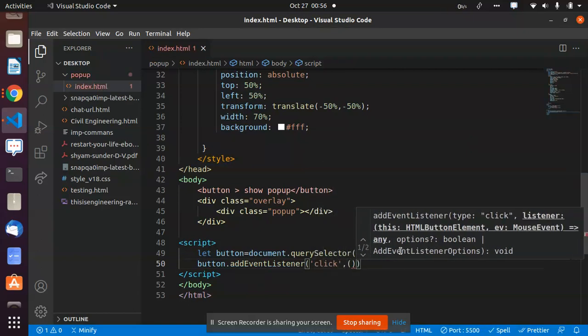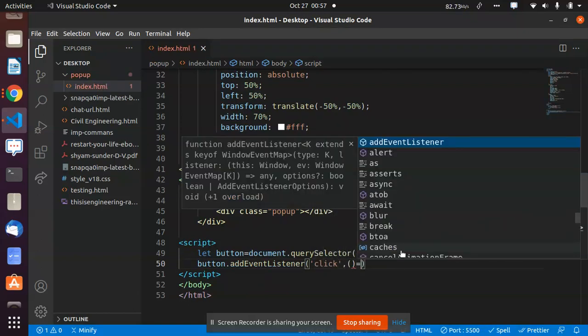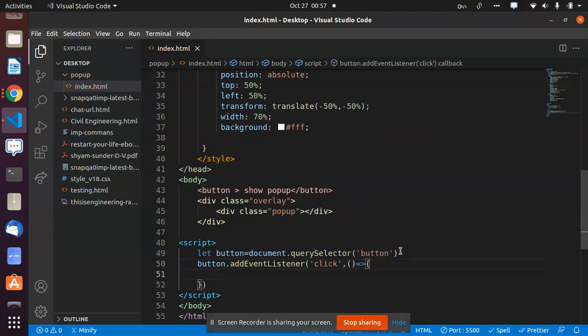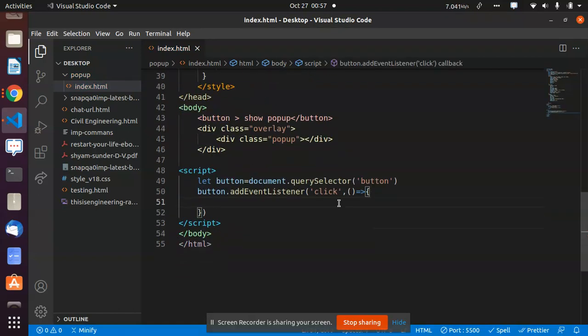What we will do is toggle the active class, so that when the class is available on this div it will be visible, and when it's not, it will be hidden.